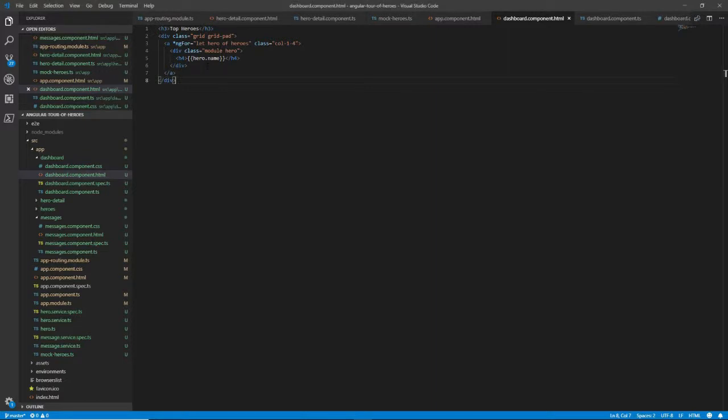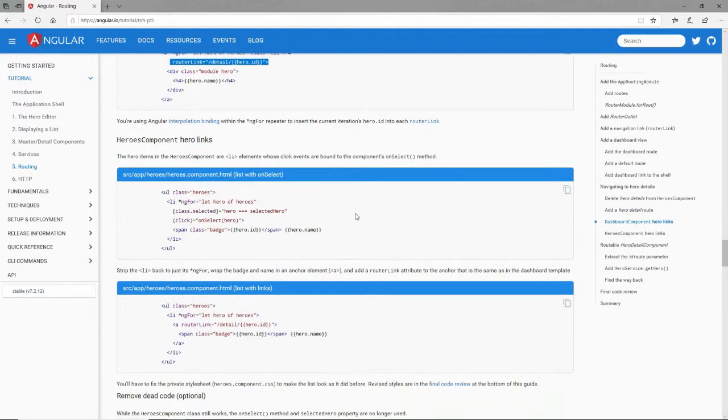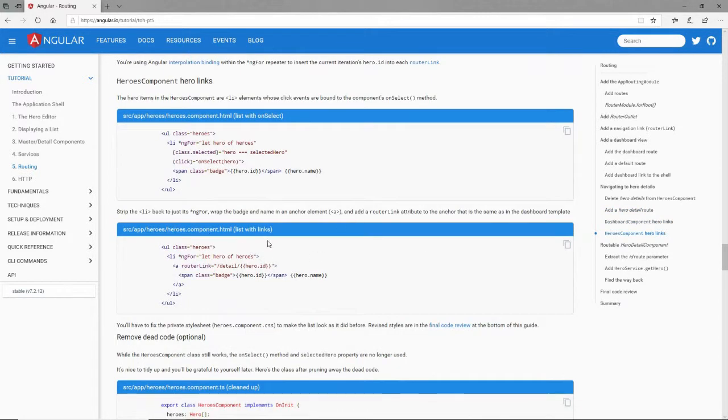We want the anchor tag here. Replace that with this right here. That got kind of messed up, so let me format that correctly. And there we go. Now we have an anchor tag that points to the routerLink detail/ whatever the current hero.id is.